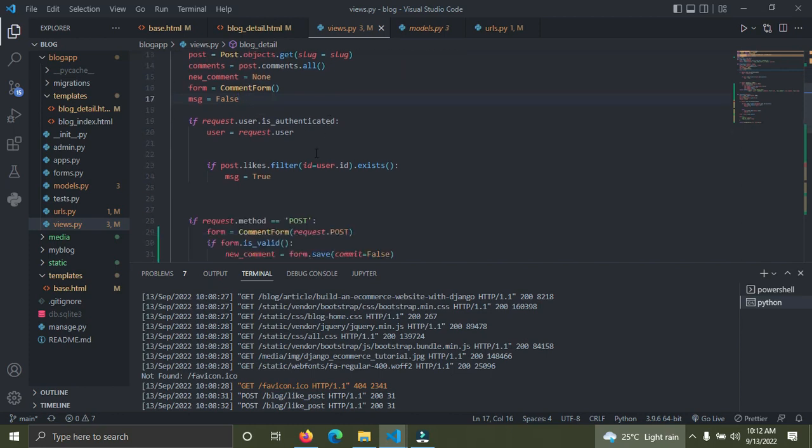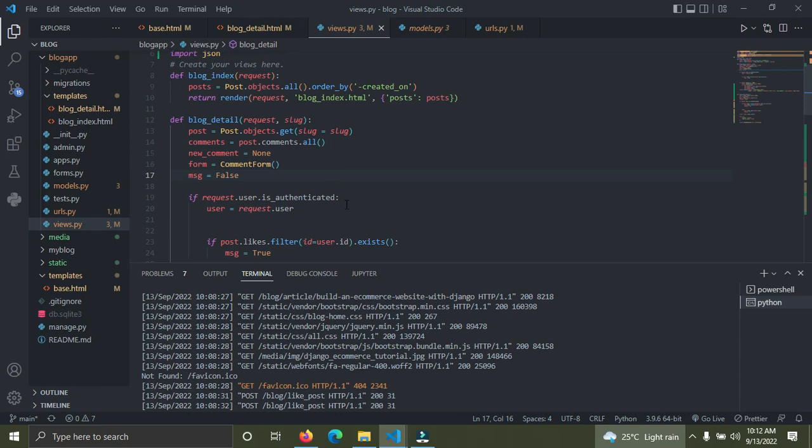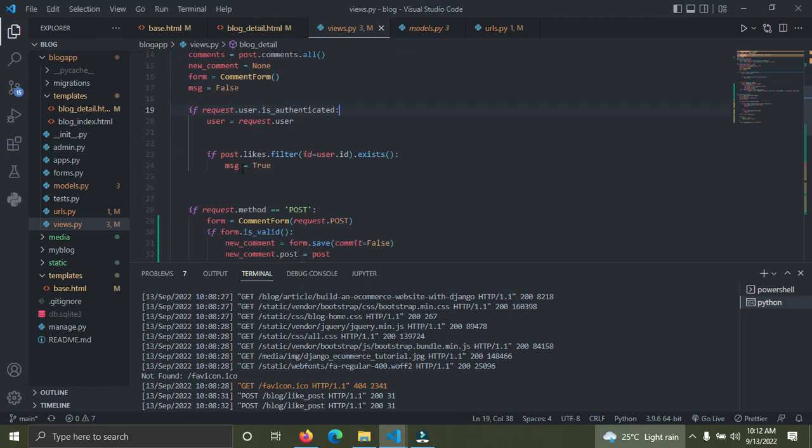After that, this is our blog detail view, and I need to check if the user is logged in. I got the logged in user. Now I have to check if the current user likes the blog post.